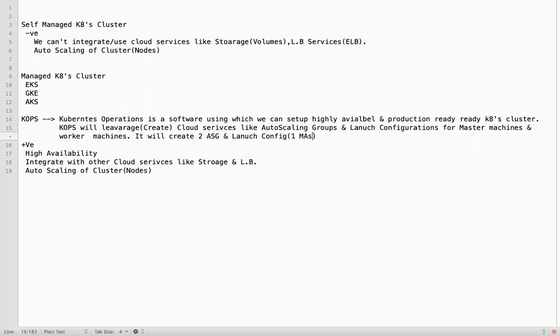One auto scaling group and launch configuration for the master group or master machines, and one auto scaling group and launch configuration for worker machines.